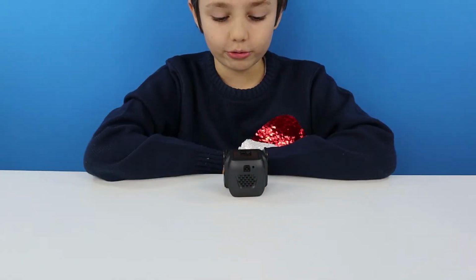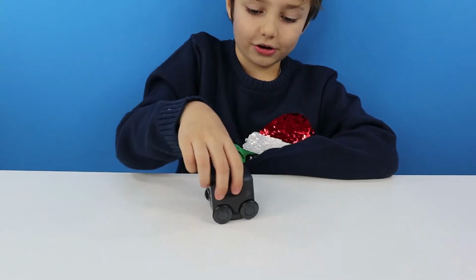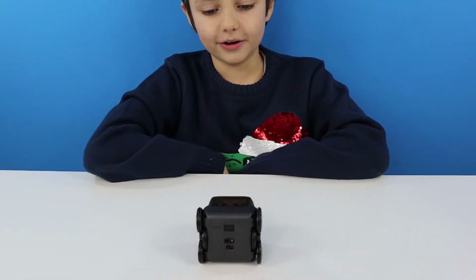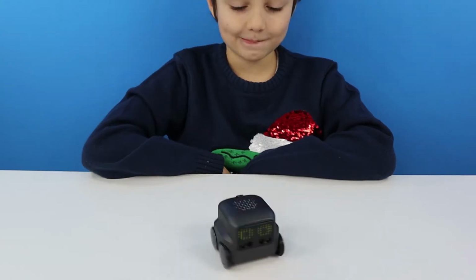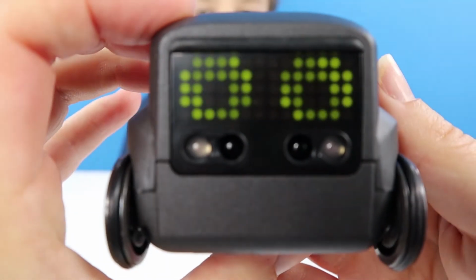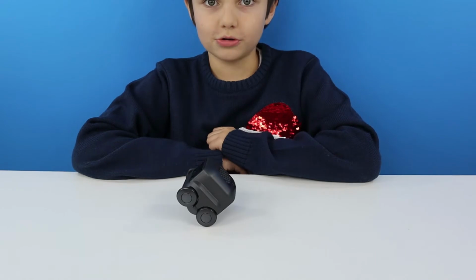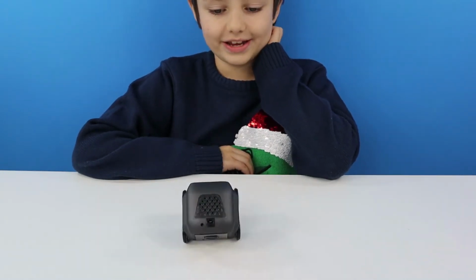So you can put him forward and he will notice and get up. You can also put him backwards and the same will happen. That's so cool. Hi, Boxer. Here he is. Oh, he's doing a wheelie.